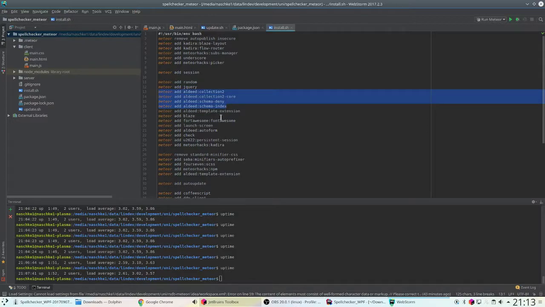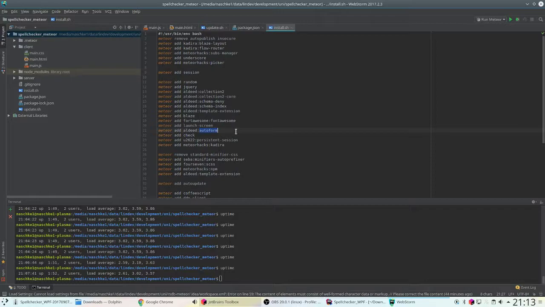Collection schema plays together with autoform. Basically, what you can do is say, I have a collection here in our MongoDB, and it has these characteristics, these required fields, these optional fields of type so-and-so. Then if you want to insert or update something, first check it against the schema, and if it's valid, then do something else.